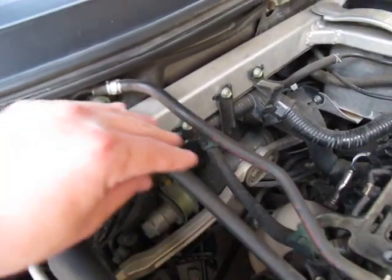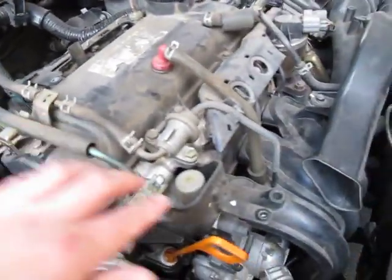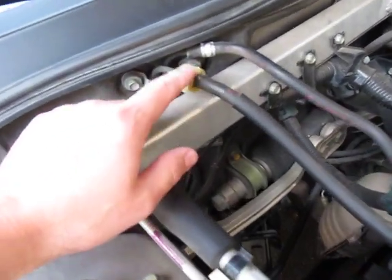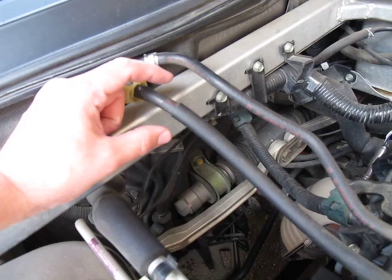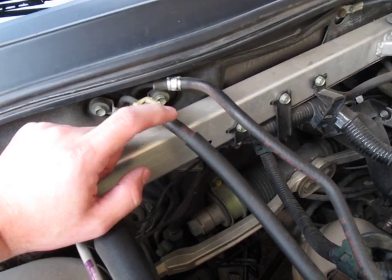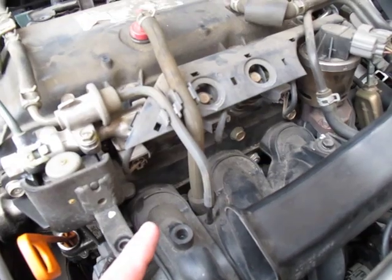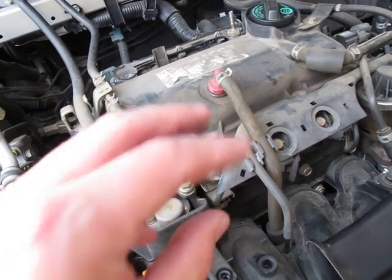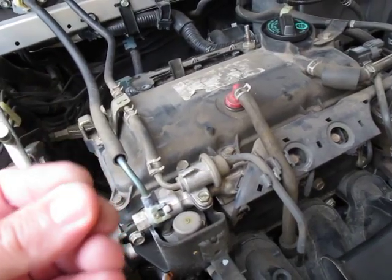This is going to be a sealed system anyway - we're not going to have gasoline exposed to the air out here. The way I want to do this is preserve the original system and use the fuel injectors to inject the vaporized gas. I'm planning on running a pressure regulator here to reduce the pressure. This line is under a lot of pressure right now - it's like over 20 psi. The reason for that is the high pressure helps the fuel injectors spray the fuel in the cylinders as a fine mist, but it's still a liquid mist - not a vapor mist. There's a difference.